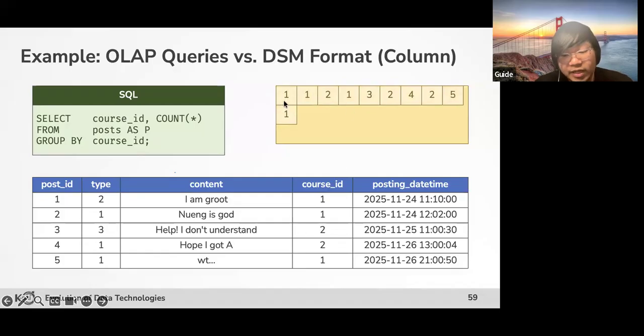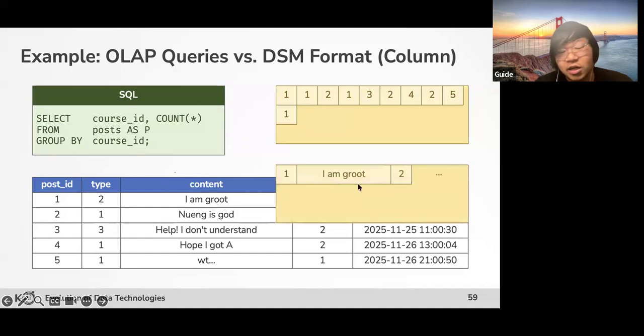But we also store the post ID as well, because we at least need to have some primary IDs to refer to. So we have post ID 1, course ID 1, course ID 2, course ID 1, course ID 3, course ID 2, course ID 4, course ID 2, course ID 5, course ID 1. Okay, so this is the content.